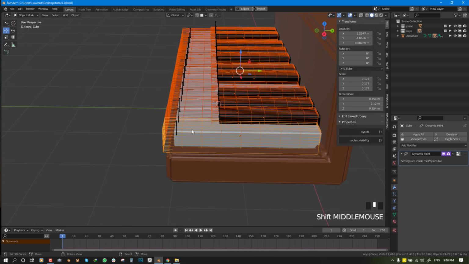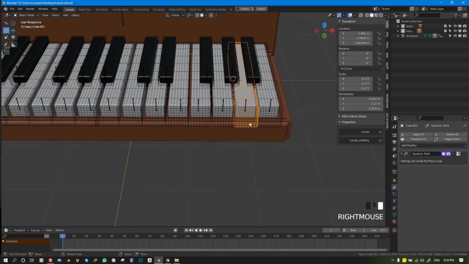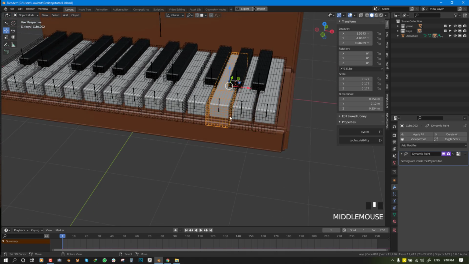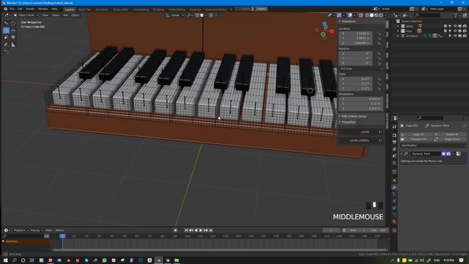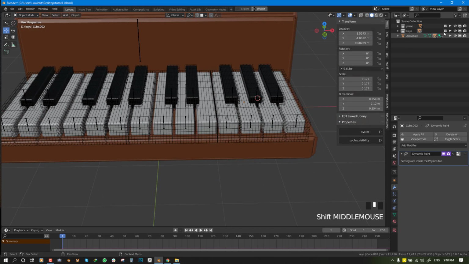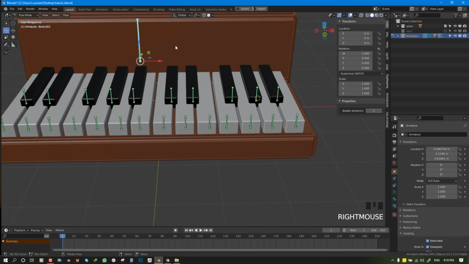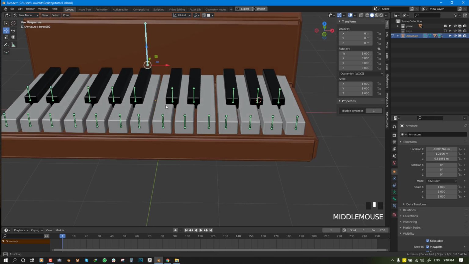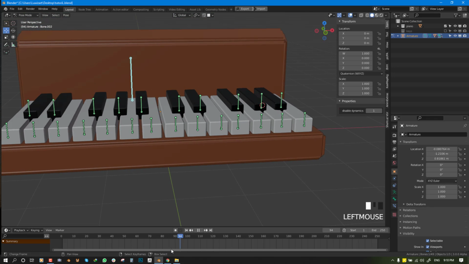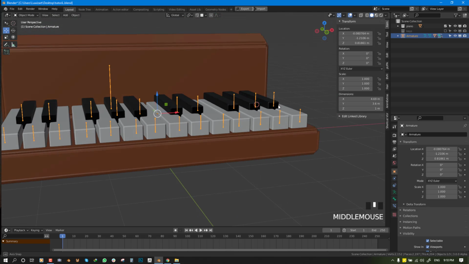So this will be the active object, and then we do Control L, link animation data, and what that does, it transfers all the driver information onto all the other objects. And once we're done, we can hide this. And basically we have a switch to turn off dynamics, because once you leave the first frame you probably will not be able to see the real-time feedback, but once you bake it then you see everything.